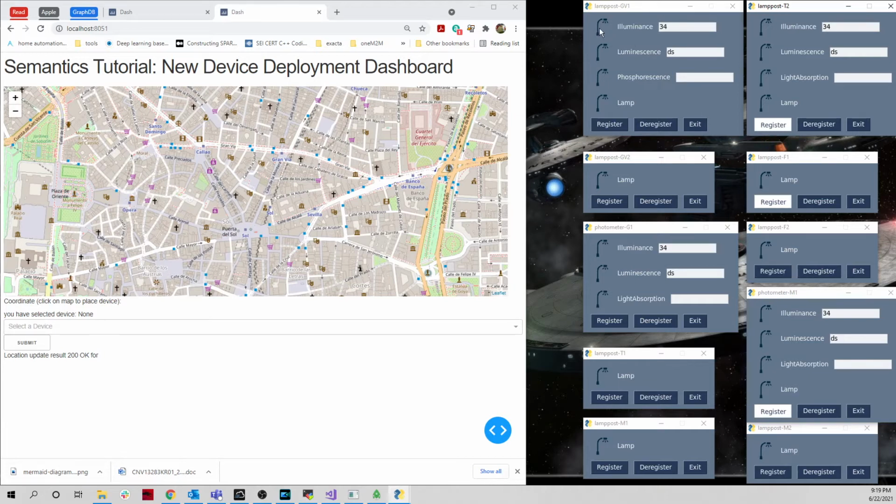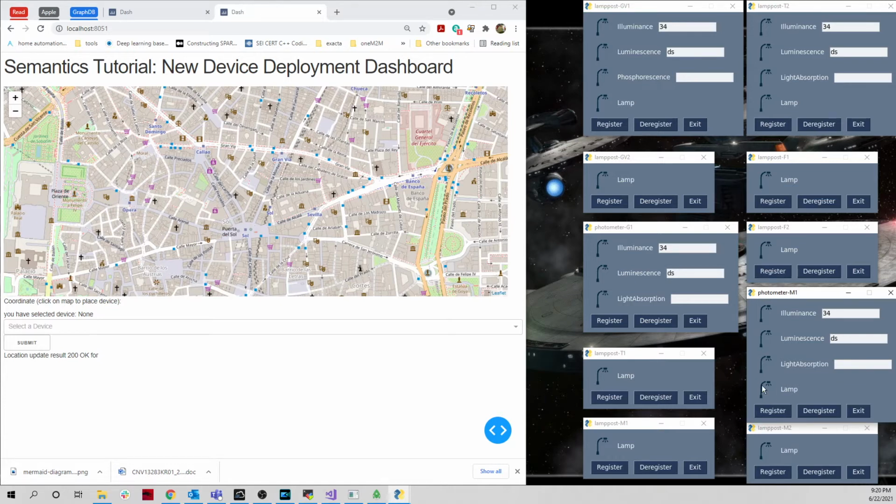And as I mentioned, if I press the button, a content instance will be sent that updates this field, although there's no visual feedback that you can see at this point. However, for the lamps, we can get some visual feedback. When we click on that button, the lamp toggles its value. And in all these cases, a content instance is being sent to the oneM2M CSE with this particular measurement value, and in the case of the lamp, it's the status of the lamp.